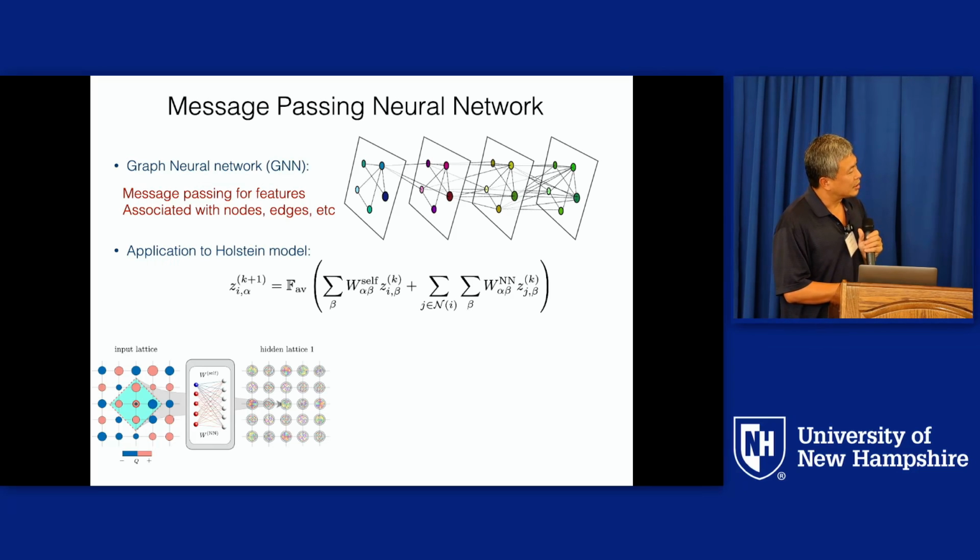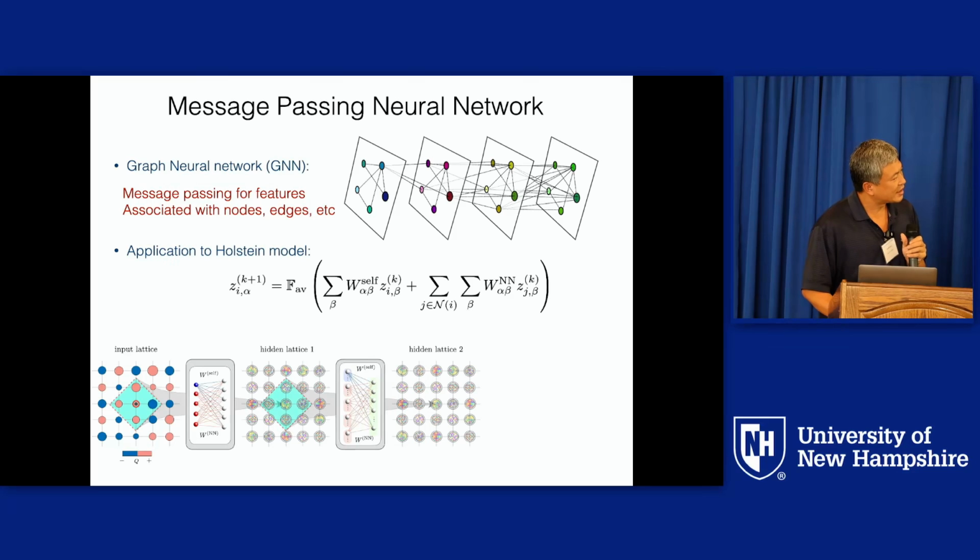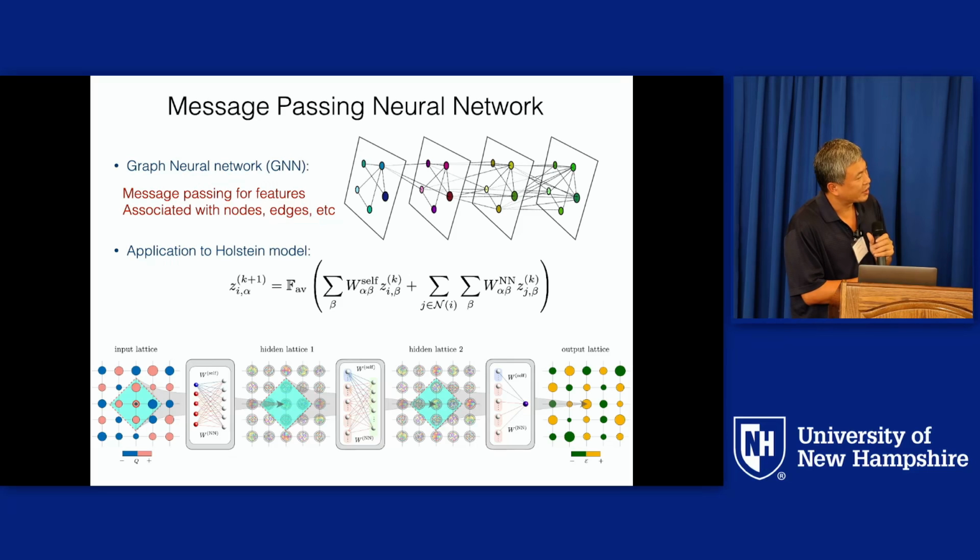Right. And so for the connections, we introduced 2 independent connections, one to transform the features of the same site, one to couple the features from the neighboring sites, but they have to be exactly the same W. That way you respect the point group symmetry. And then you use exactly the same message passing block for every lattice point. This also respects the translation symmetry. So then you do this again for the hidden layer, and then at the output layer, you predict either the local energy or the local force, which you can use in your dynamical simulations.